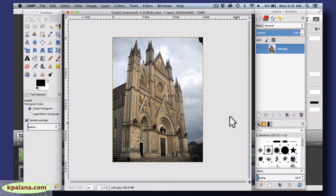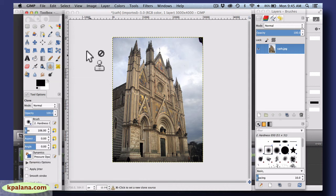Okay, so we've adjusted our levels, and I'm going to use a tool. It's the same one I use in the Photoshop lesson for taking something out of a background. It's the clone tool, and it looks exactly the same as the one in Photoshop. So I'm going to click on that, and you can control how big it is. Let's make our brush size just a little bit bigger. You can kind of test how big it's going to be by dragging it over your image. Great. Okay. So let's say we like that.